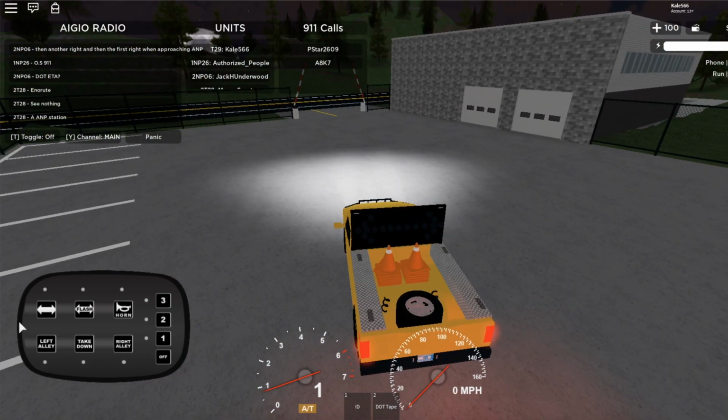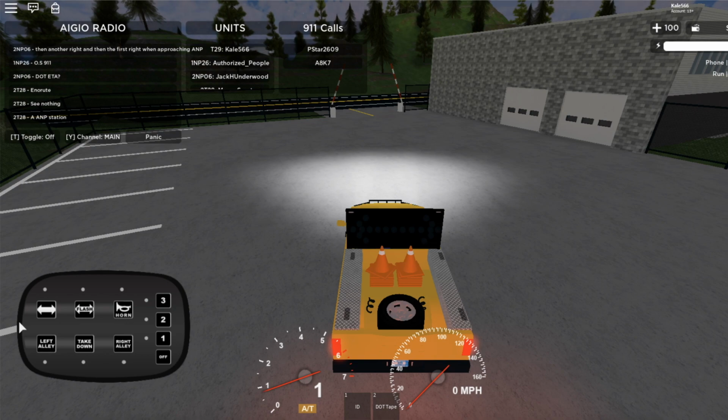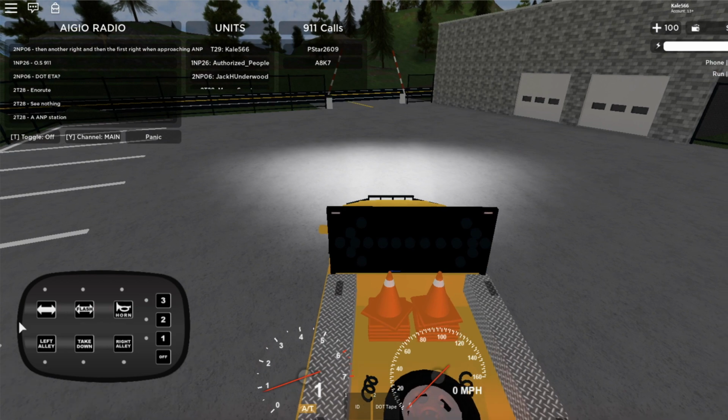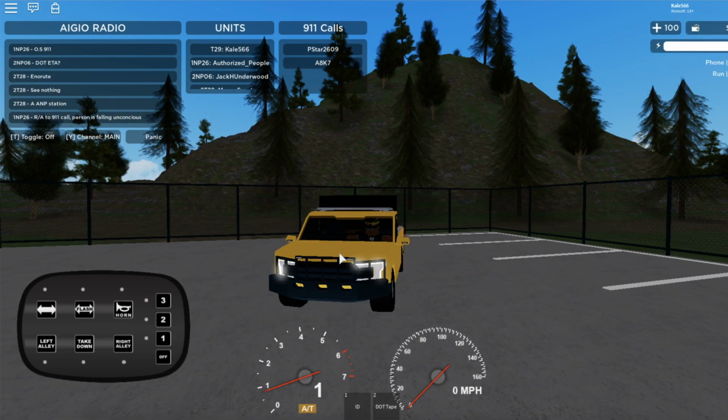So this is their control system. Okay, it's super simple and it works for them. It's not the one with the law enforcement one. This is how it is usually in real life. They have this on the inside of the vehicle, but because nobody wants to zoom in and start looking for this button, we have them in a GUI format. So right now everything is off. We're going to start going down the list for them.